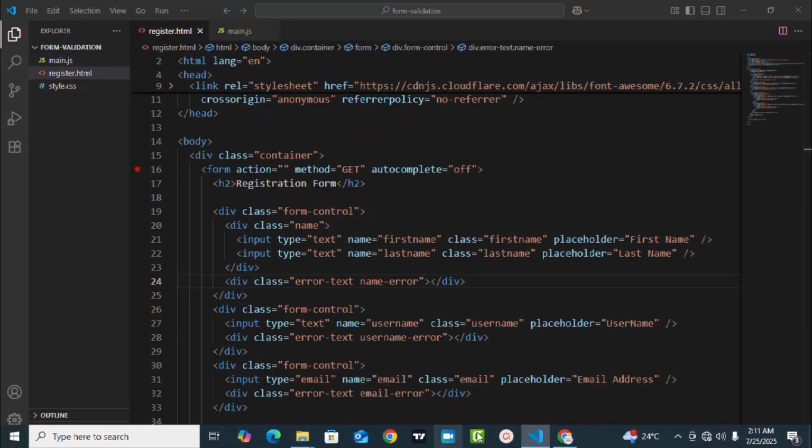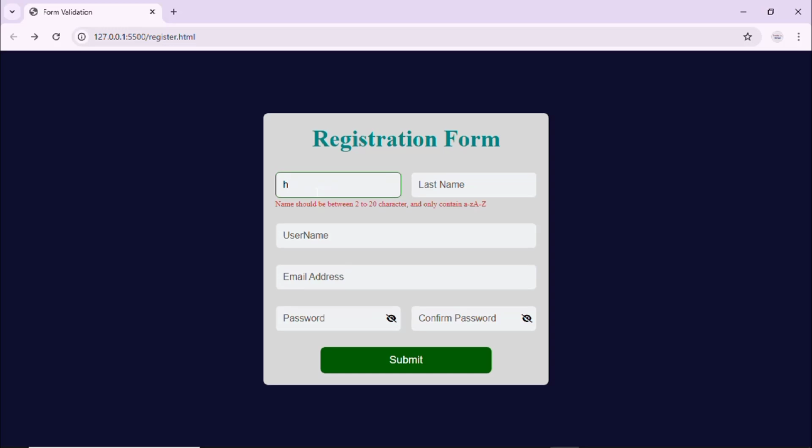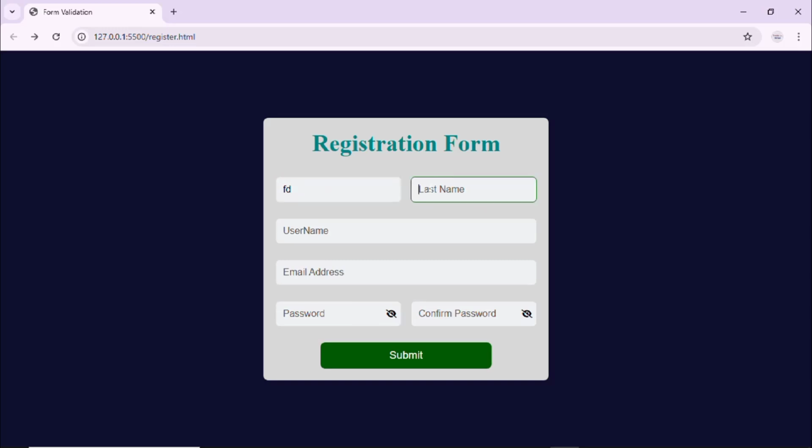Okay, let me refresh, and if I submit, we are still getting submitted. So we are not handling the submit part for now. You can see our function is running for the first name and the last name.